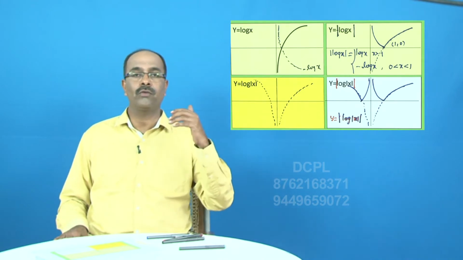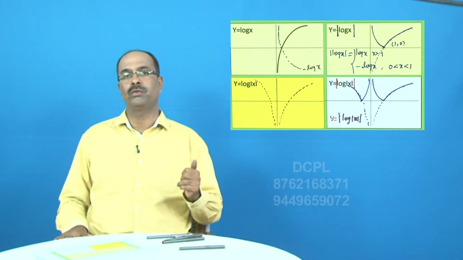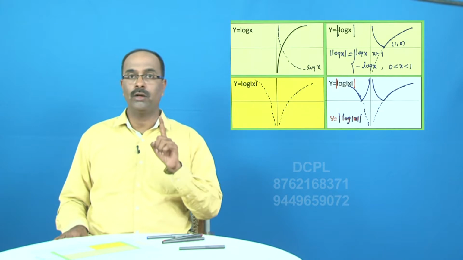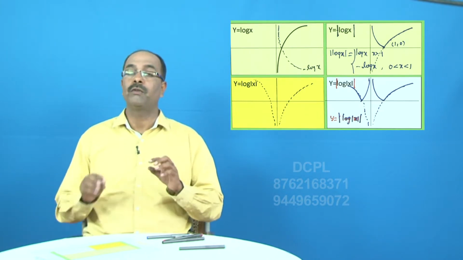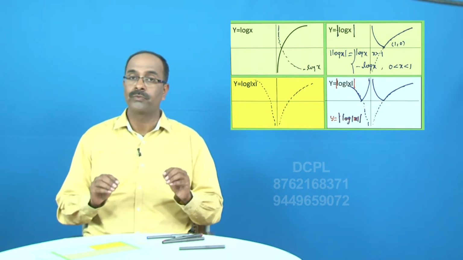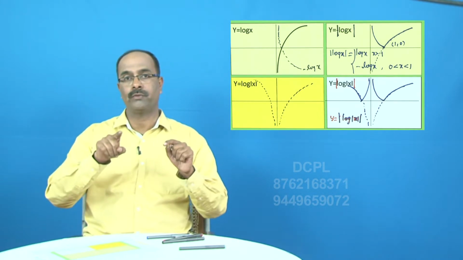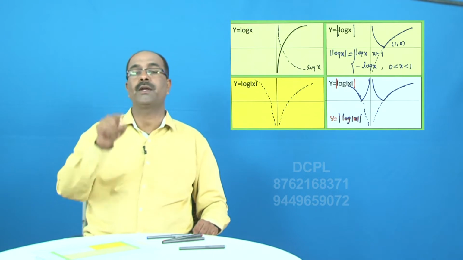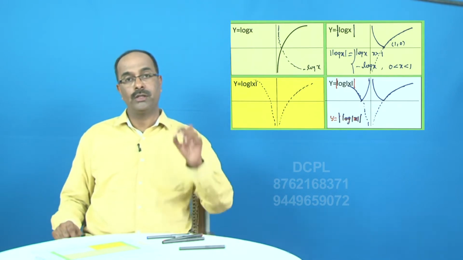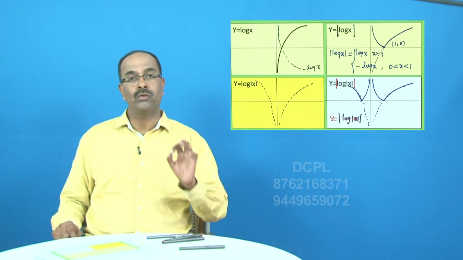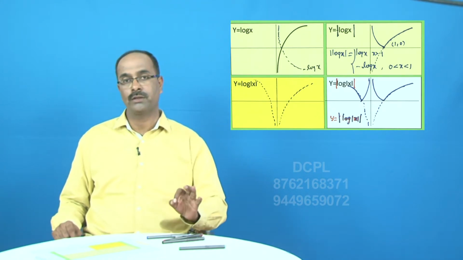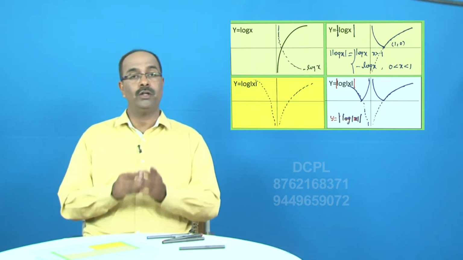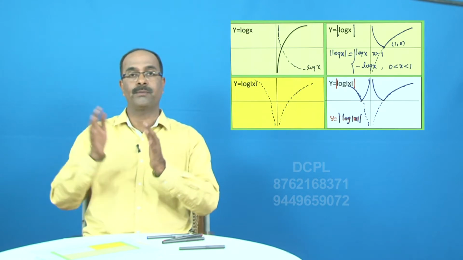The reason is the log of minus x graph we drew. But remember, while drawing log of minus x, we were sure x is negative. So log of minus x will be positive. Understood? Log of minus x is positive. That's why the graph looks like this. You can see log of minus x is defined only towards the left side of the y-axis, whereas log x is defined only towards the right side of the y-axis.